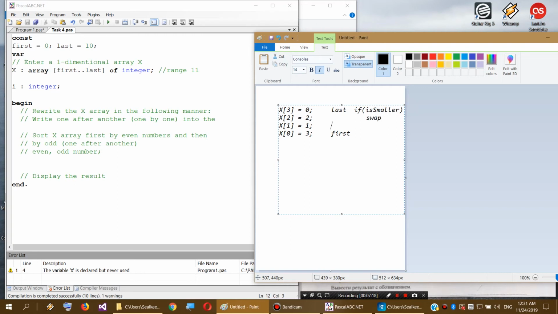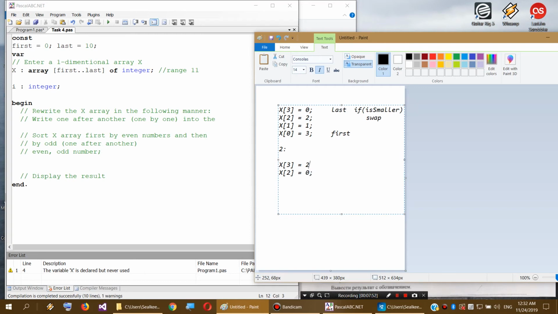So the second step will be to swap an element under the index 3 or 2. We'll have here 2, and here we'll have a value like 0 because we've swapped them, because we moved this value here and this value here.